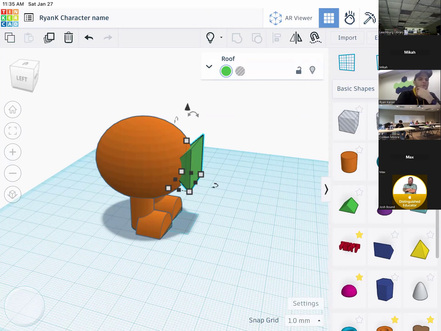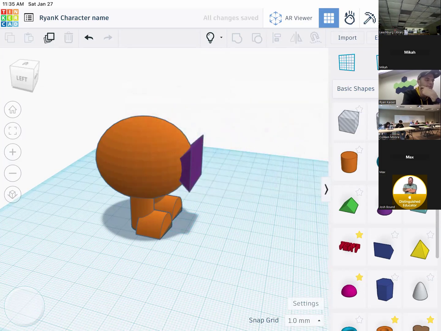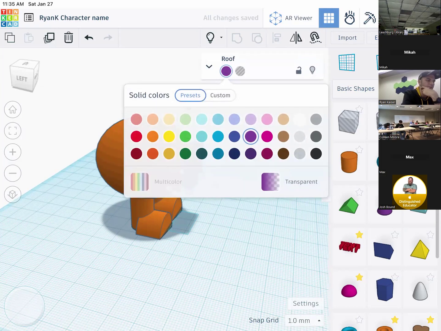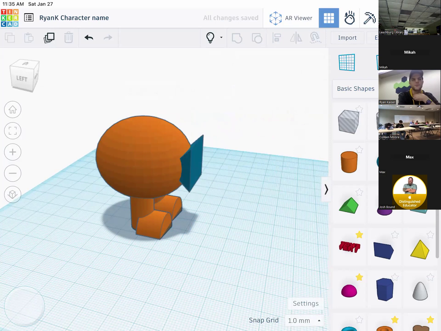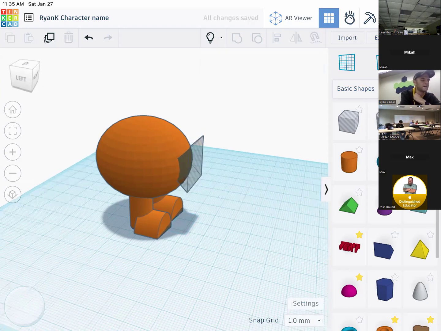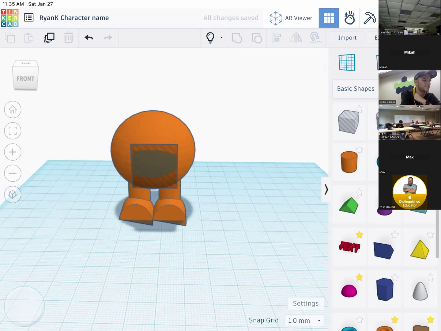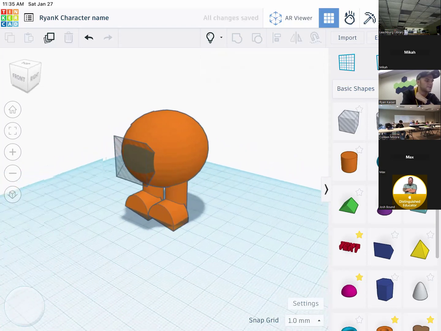But you have two options. You have a color option, which you can use when you're building your character to make the shapes whatever color you want them to be. I could make it blue, red, green, whatever color I want. But if I'm doing a cut, I'm going to tap on the gray one that has the lines through it. What that's going to do is show me, hey, this is where the cut is going to be, and this is what that cut is going to look like.